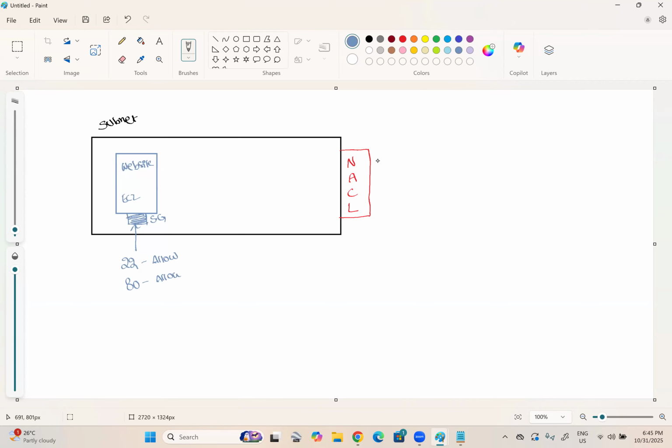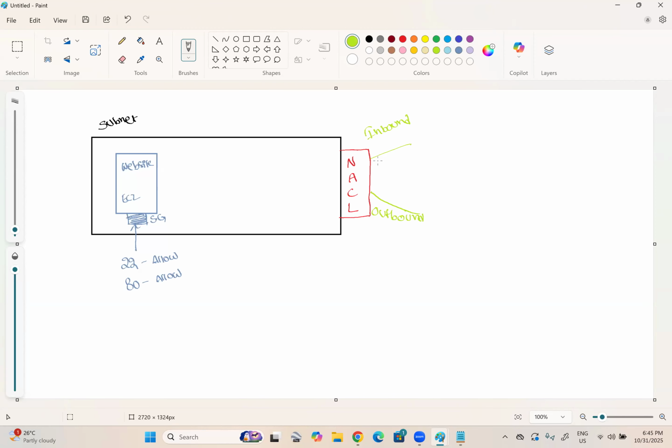And for the NACL also, there are two types of rules available. One is inbound and the second one is outbound. Outbound means outgoing traffic. Inbound means incoming traffic.